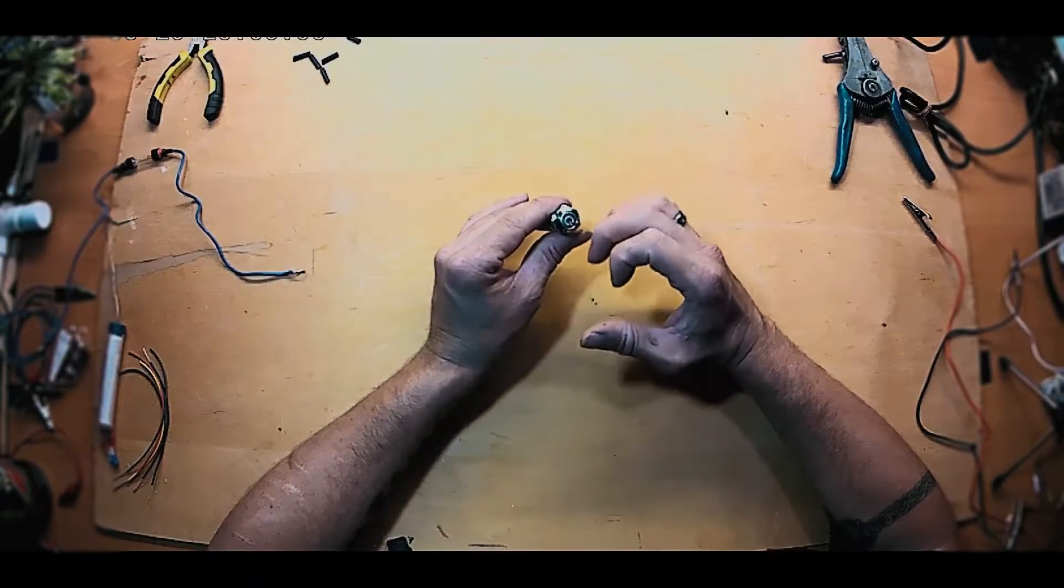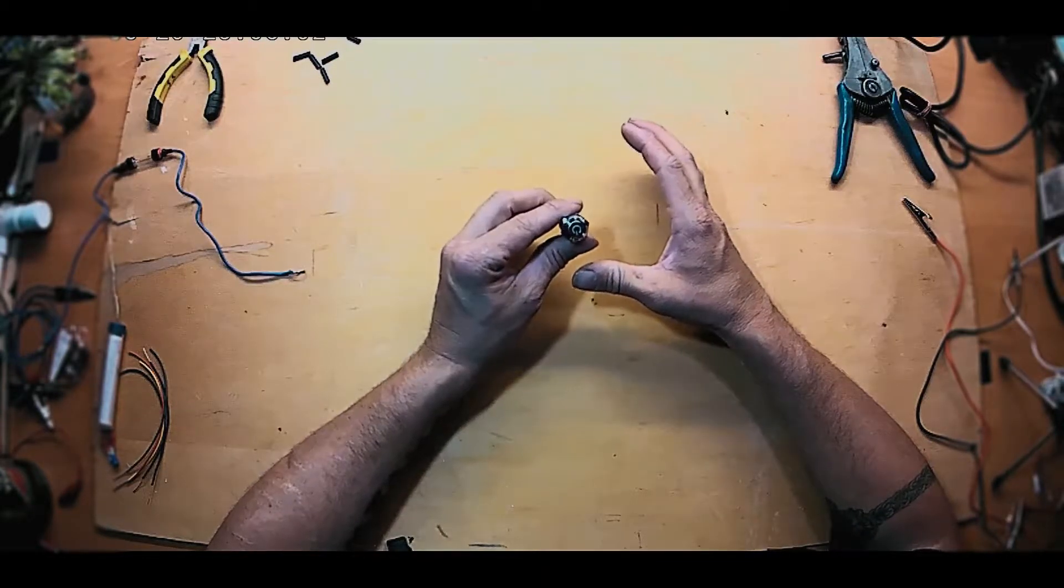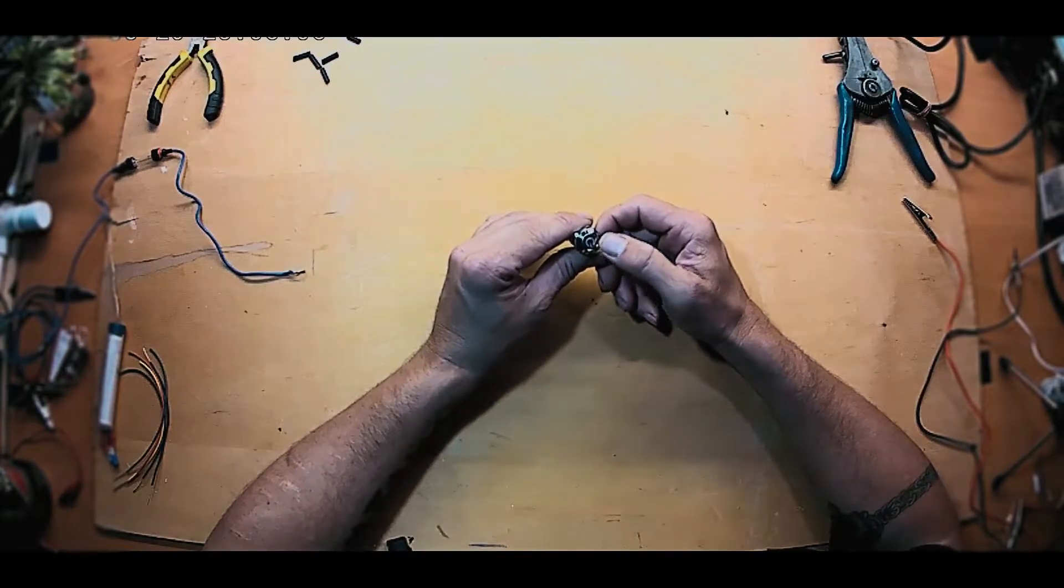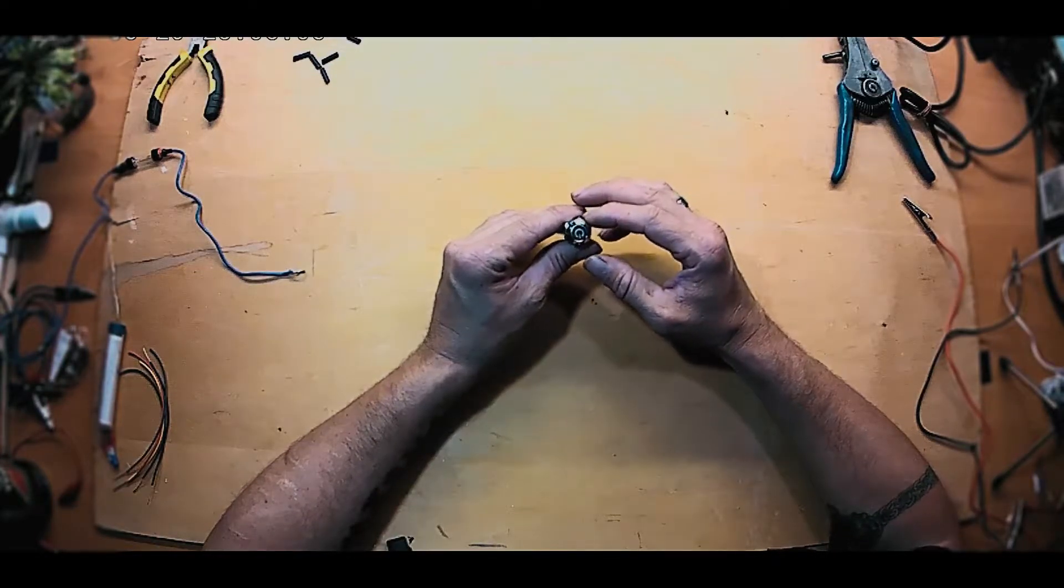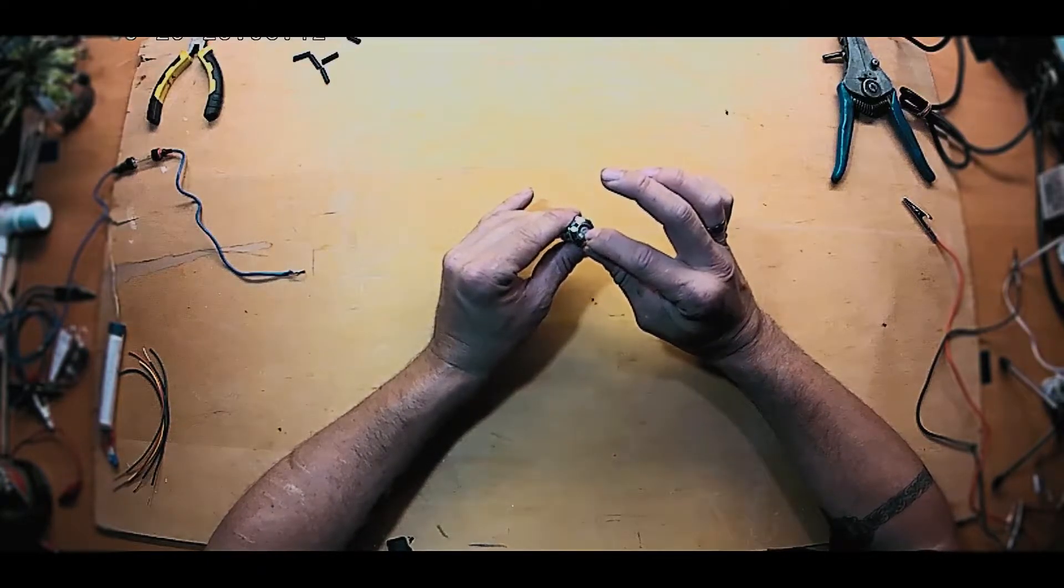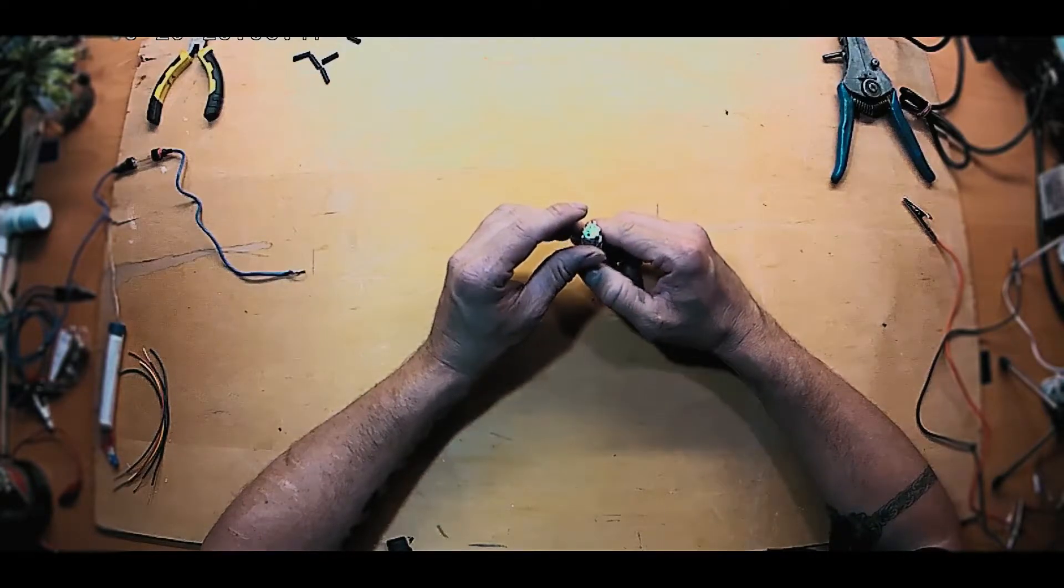You can have the LEDs work either way. You can have the LEDs hook up to your accessory switch in your car so that it only comes on when the key is on. You can have it run 24-7. It's fairly versatile, so it's good for a lot of different uses.